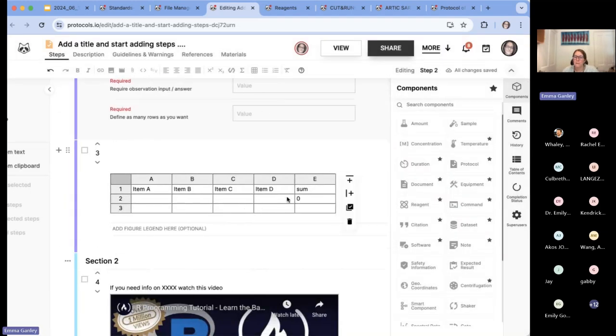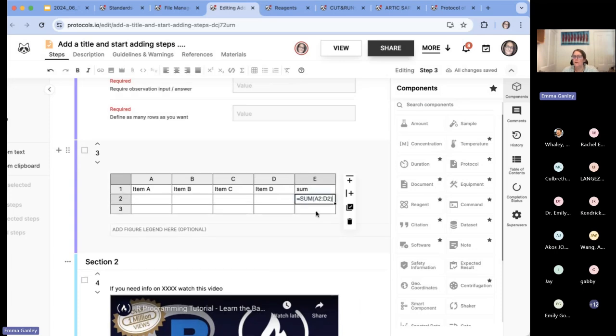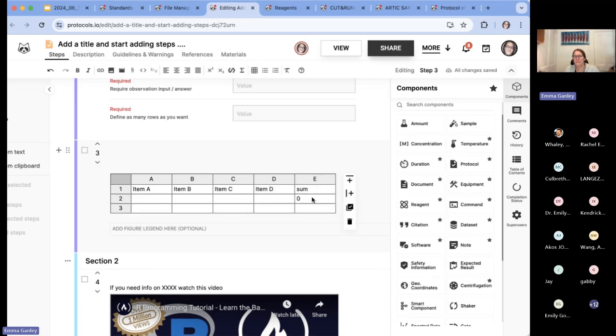We can input tables, and you can include basic Excel formulas too. So if you actually observe and put in numbers during a run, the calculations will happen on the fly. This is obviously a very trivial sum example, but I'll show you how that works through the run in just a second.